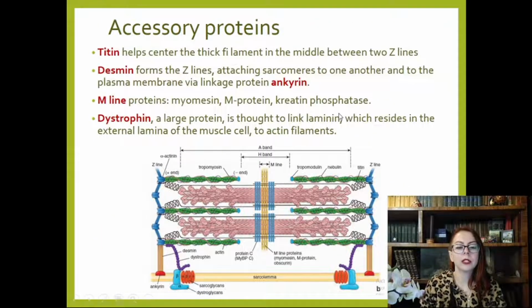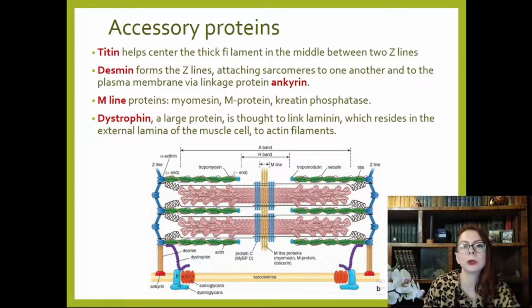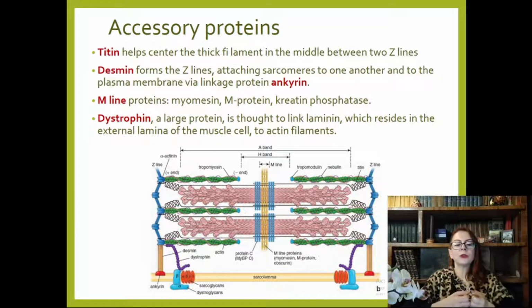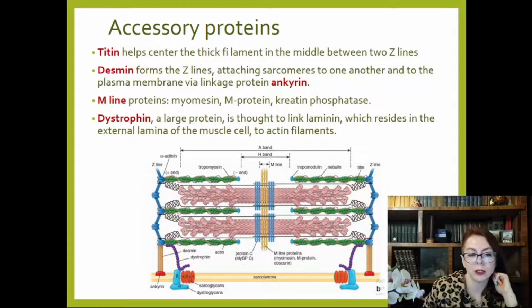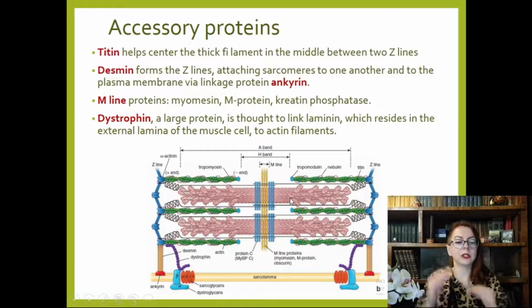And then some additional proteins also are present. Among them, the most important are put in this slide. First, titin. Titin is like a spring. It fixes Z lines to M lines and to the myosin, and its function is to prevent overstretching of the sarcomere. Yeah, it prevents the maximal stretching, and also it helps to center the thick filaments between the two thin filaments.